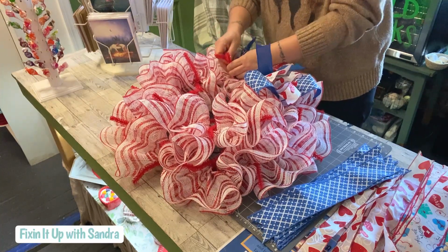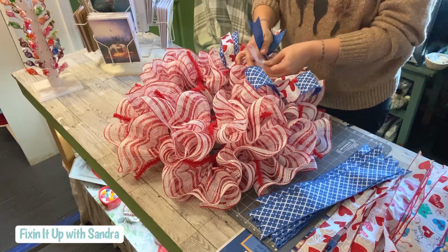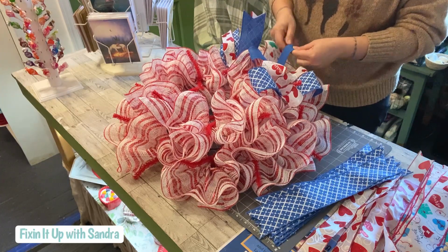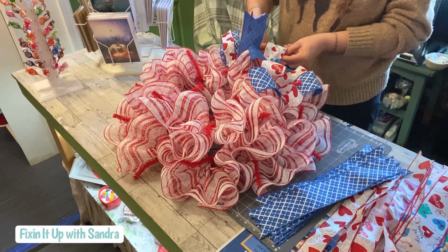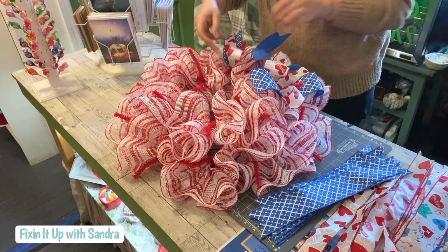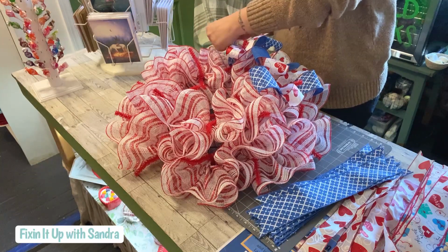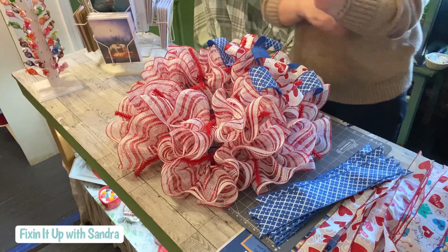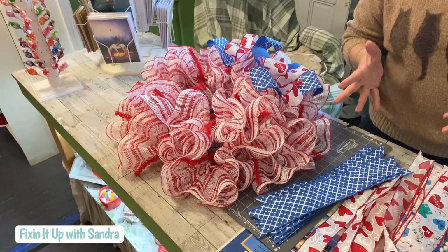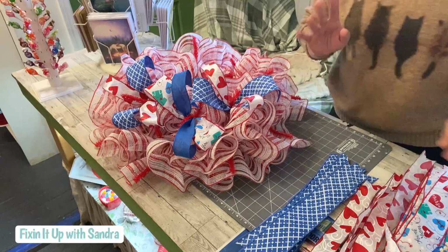Like so. I do 2 twists to really get them in there. So I'm just gonna go like so. Tuck, tuck, tuck, tuck. And again, just keep repeating this. And thinking about this wreath with all this ribbon on there, we may not have to add any extra trinkets. I do have some glittery hearts. I was thinking maybe that could go on there, but we'll just see. Okay. So let's turn that and let's just keep working.